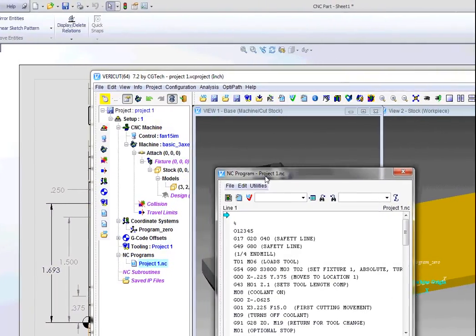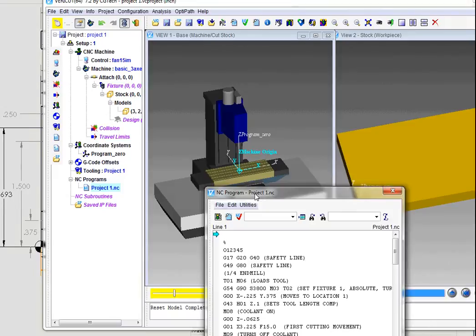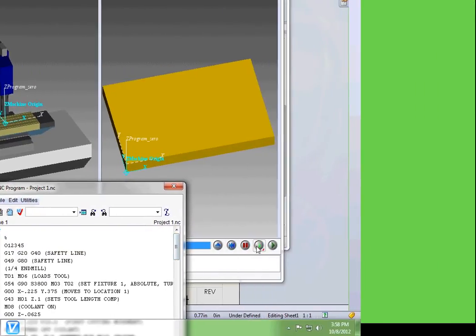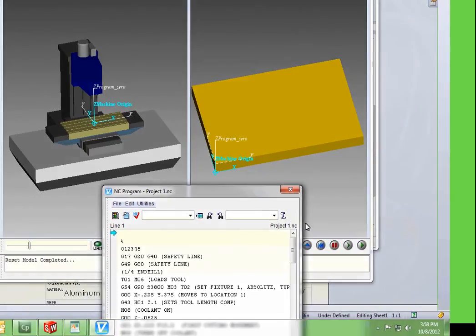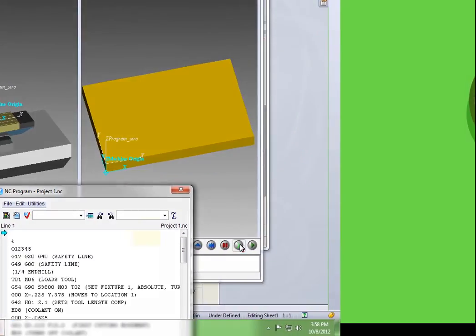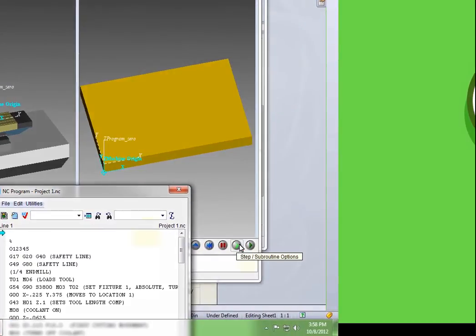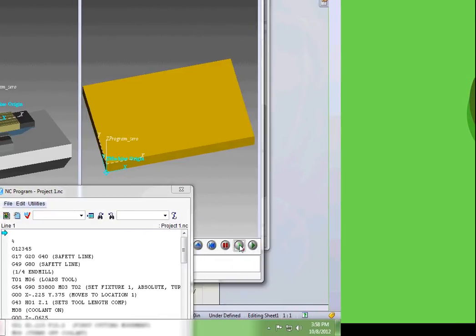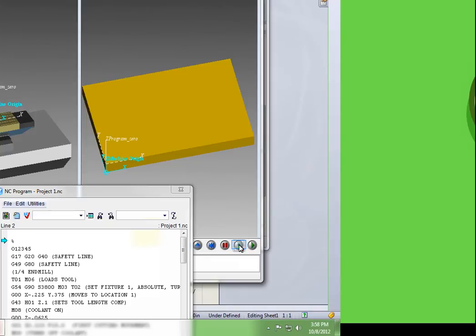So I'm going to pull this down here a ways, and I'm going to move it over a little bit. I can click on this button here, which is single step, or I can run the whole program. Well, I want to single step through it. And you'll see as I single step, that blue arrow moves.